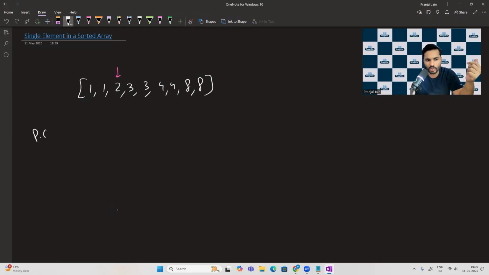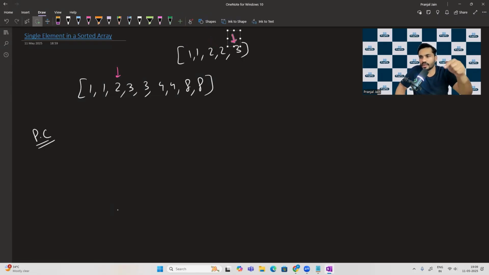Let me write a small pseudo code for this. But there is one corner test case that I would like to discuss with you before writing the pseudo code so that we can cover that in our pseudo code as well. The corner test case is when the single number is at the end, like 1, 1, 2, 2, 3. We start from here, check the current number and the next number, they are same. We move two spaces ahead. The current number and the next number again are same. We move two spaces ahead. Now when we check the current number and the next number, we go out of bounds. That is the problem that we have to solve.